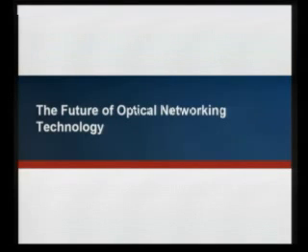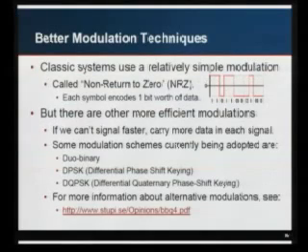And then a little talk about the future of optical technology. Right now, the system that most optics use is a really simple system called non-return to zero. Basically, it's a glorified version of Morse code with light. You turn the light on, you turn the light off, and you do it really fast, and that's how you get your signal. But there are better modulation techniques available, and these are being adopted right now. They're the basis for a lot of what's going into the 40 gig optical technology that makes it work as well as 10 gig does today. We hit a point where we can't signal any faster, but what we can do is carry more data per signal.